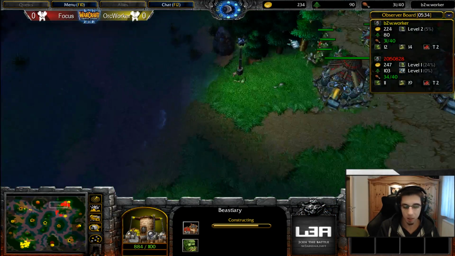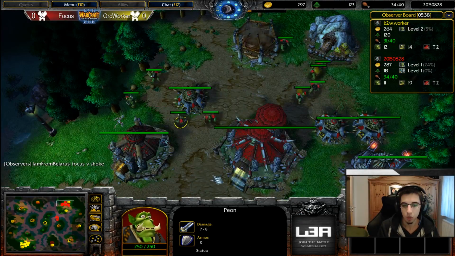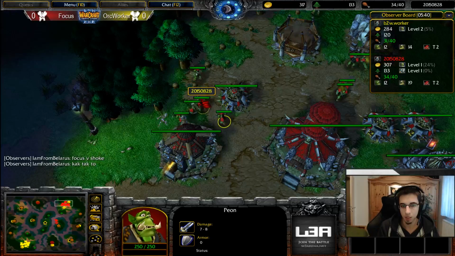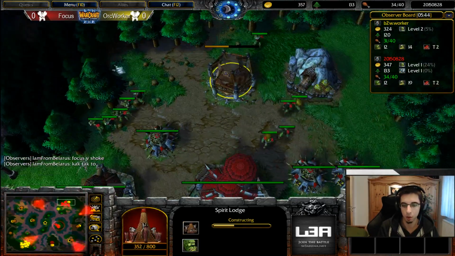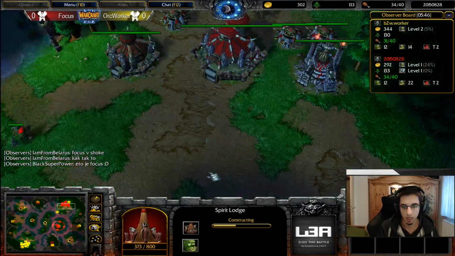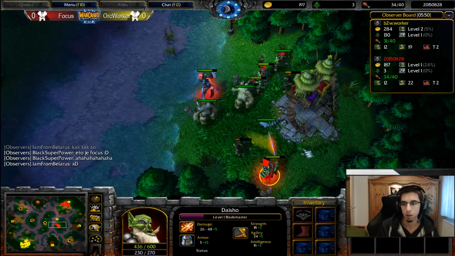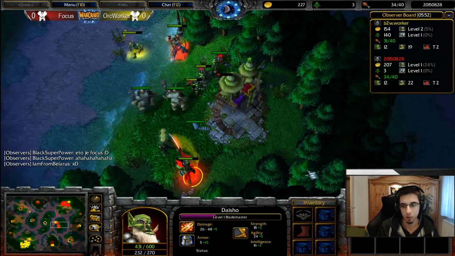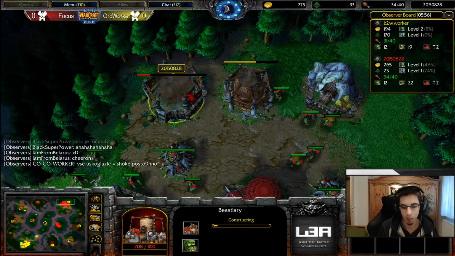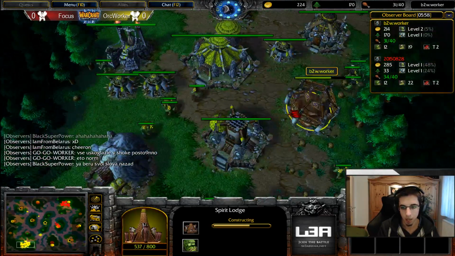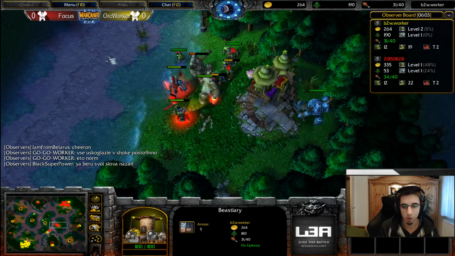Now the thing is, he could have built his buildings in base and they would have been safe, but then he would have needed to open it up, which enables harassment possibilities for the Blade Master the whole time, because he always has to keep it open to always get his units out. I guess that's the main reason why he wanted to build it outside here. But now he has to build it inside anyway. He already opened up the base. But now he really also is in trouble, because he's only now getting Bestiary and Spirit Lodge. Actually, timing is worse than the one from OrcWorker now, and he's pretty much completely out of lumber.